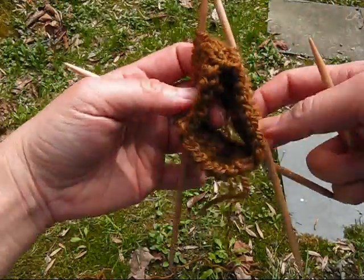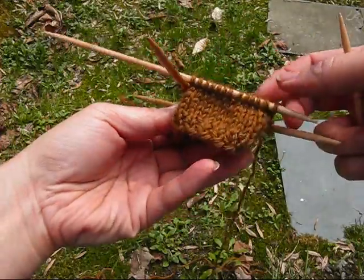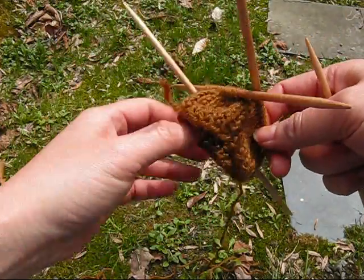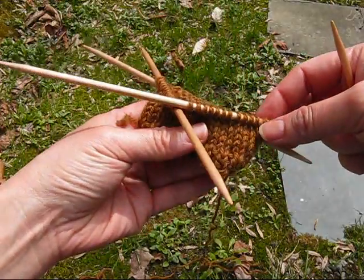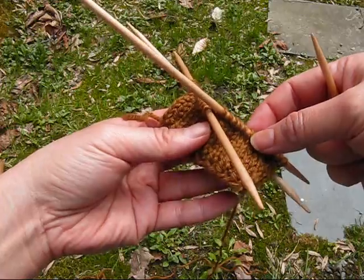So in this case, what we're doing is we're putting in an afterthought thumb, which is handy for all sorts of reasons, but we're going to take up some extra stitches to account for the gusset.